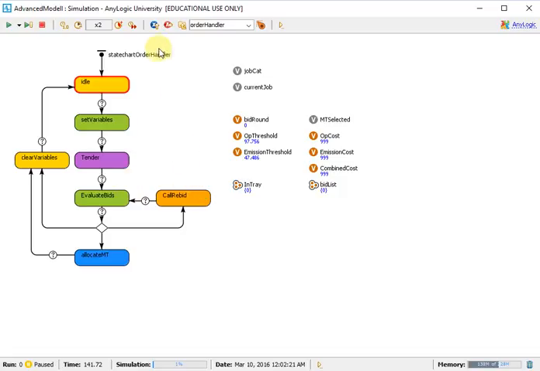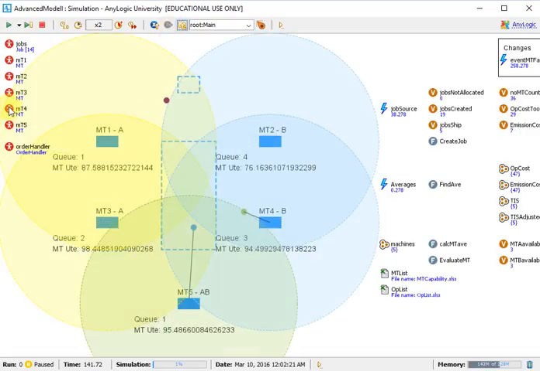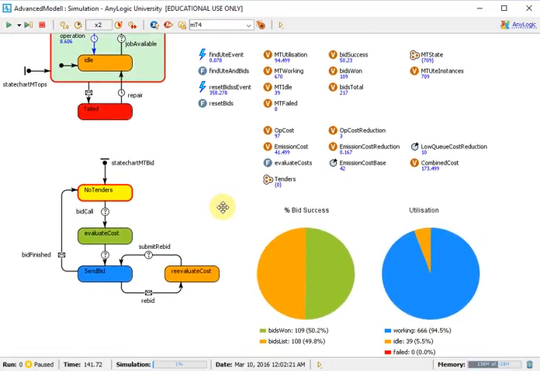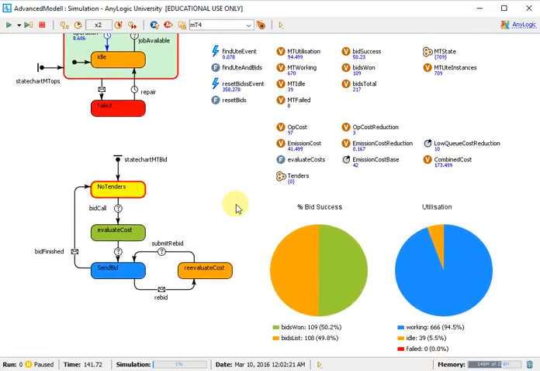So the machine tools calculate their costs. There are 2 costs for an operation on the machine tool. The main one is an operational cost. Here it's currently at 97, which is quite high because this is based on the machine tool utilization, and very high utilization denotes a high operational cost. There is also an emission cost, which is static to start with for each round, which reflects the CO2 emissions cost.